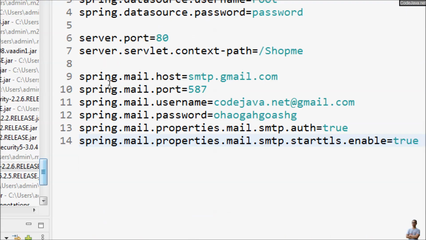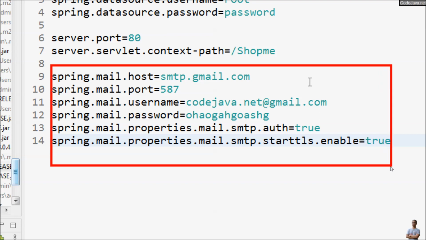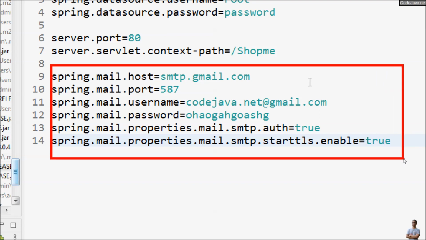So these are the main properties we need to configure for Spring Mail to connect to an SMTP server, an outgoing mail server, for sending emails.